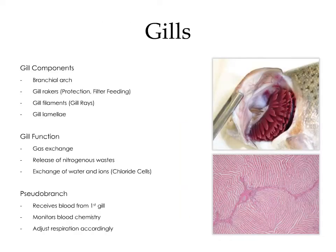The gill consists of four main components. The branchial arch is the main support, which gives rise to the gill rakers and the gill filaments. The gill rakers are cartilaginous and bony projections that project cranially towards the oral cavity. Their function is to protect the gills by capturing debris in the water as it passes over the gill filaments. In filter-feeding fish like anchovies and herring, these gill rakers are highly specialized to collect debris such as zooplankton as a food source. The gill filaments project caudally and give rise to secondary gill lamellae to massively increase the surface area for gas exchange. Each gill filament is supported by a gill ray, which is a thin bony filament.